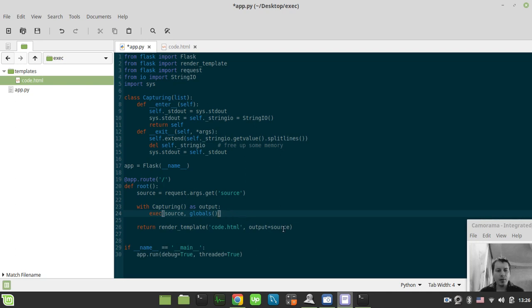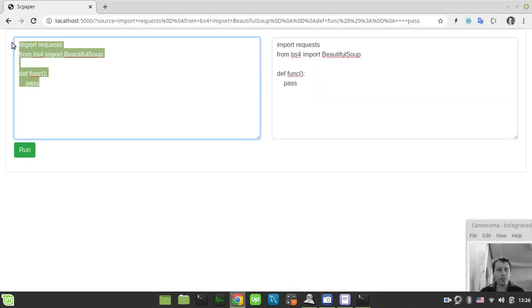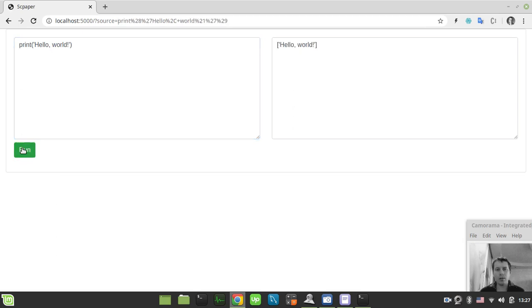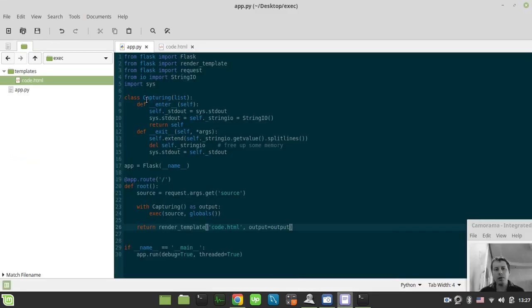Okay, and let's try now using output here. So I'll hold my breath and try to print something to screen. So say hello world and run. Okay, so here we have our output, but as you remember, the type of the capturing class, here we have a list.